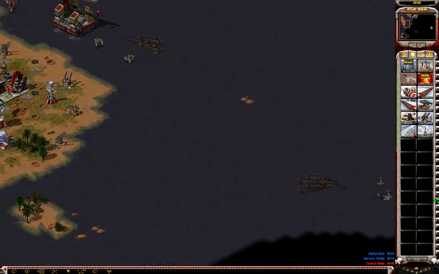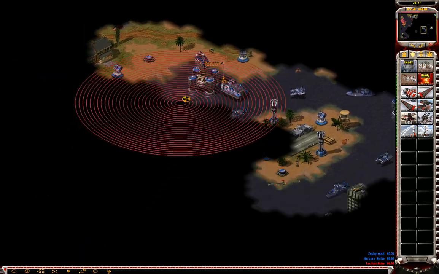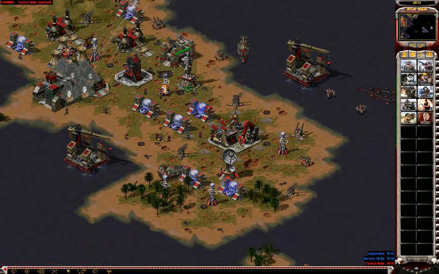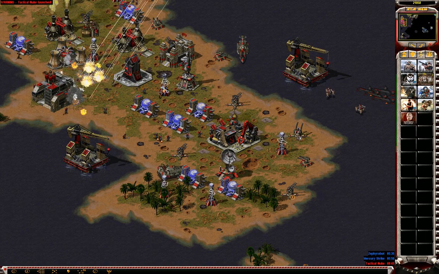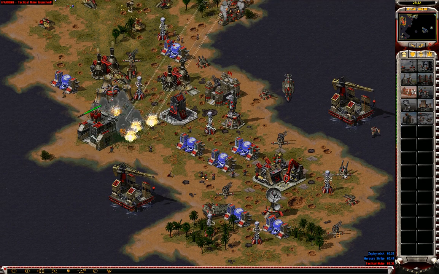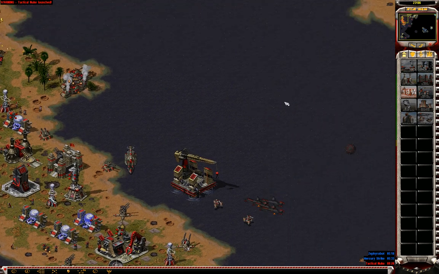Repairing. As a safety measure. Our base is under attack. Here it is. In the meanwhile. Okay, I think I'm going to lose my factory here. Building. Repairing. Need a repair. That will be a minor setback.